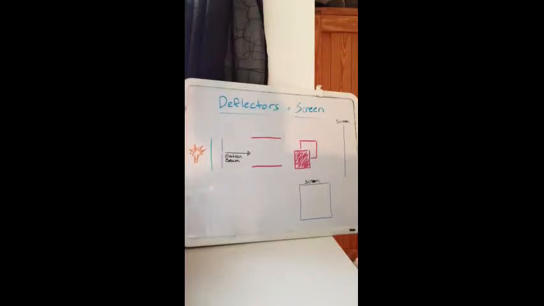So each plate in the deflector systems can be adjusted to a range of voltages, and that would affect the electron as it passes through differently. So for example, let's imagine that there is a small positive voltage on the top plate and a small negative voltage on the bottom plate. And let's think of how would that voltage differential affect the beam as it's passing through the plates. I'll give you a minute here to think about it.